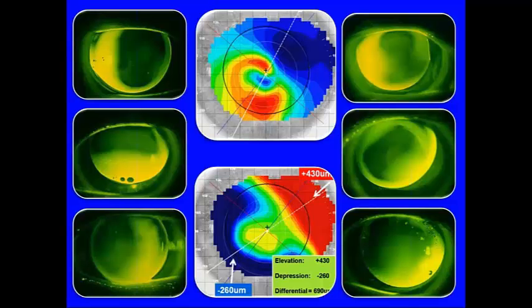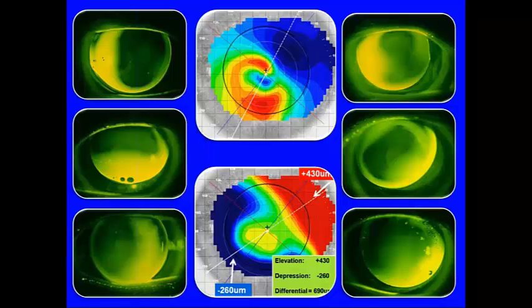How do you tell if there's significant discrepancies in the height of the cornea? Believe it or not, that's fairly easy to determine. That is, you're looking at 6 different fluorescein patterns, and all 6 of these have in excess of 350 microns. You can see the tremendous areas of touch and then the tremendous areas of edge lift. Those are indicative of patients that have in excess of 350 microns.